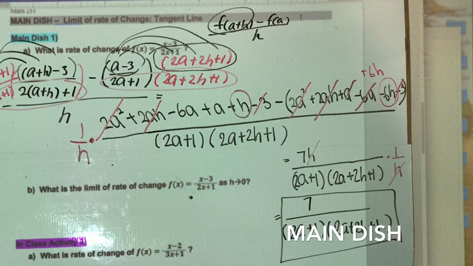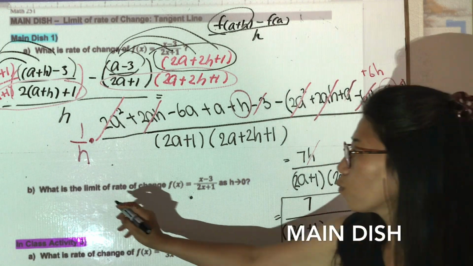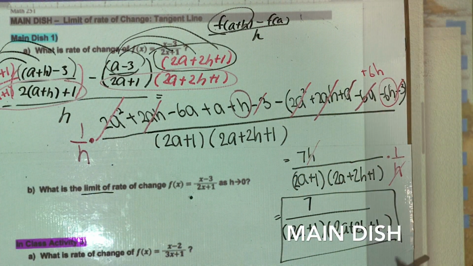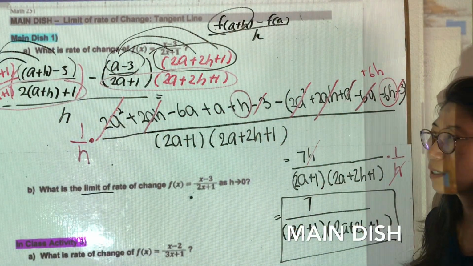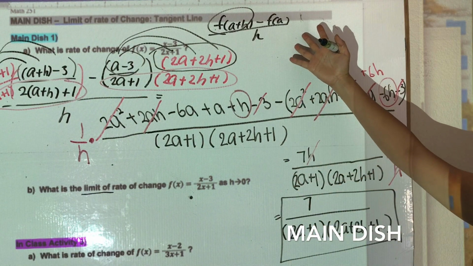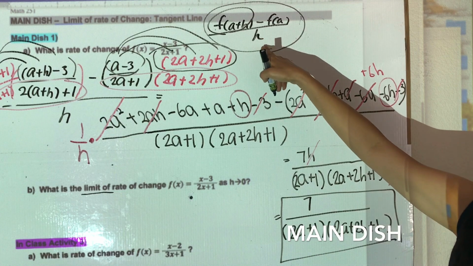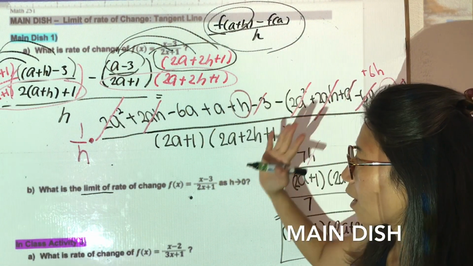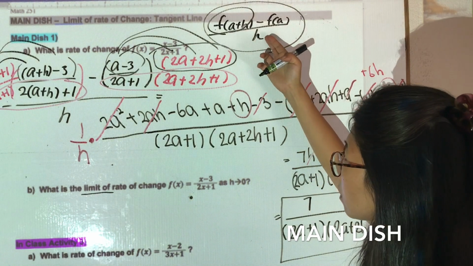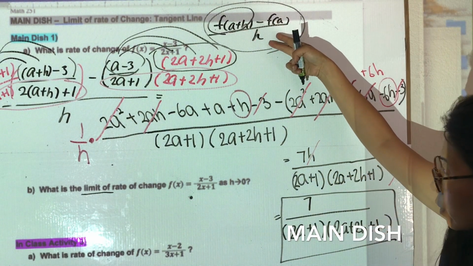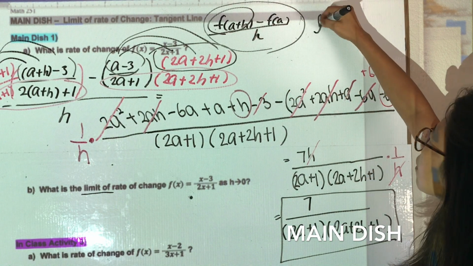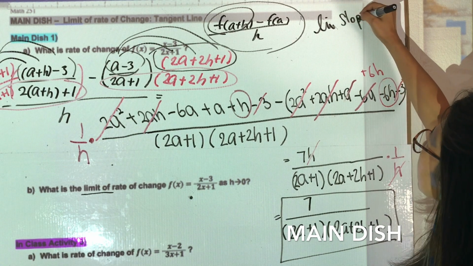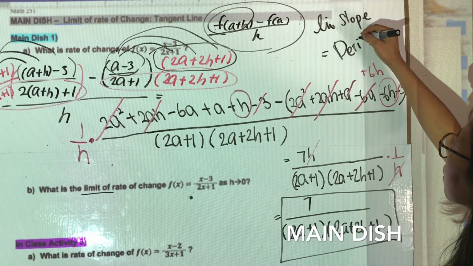Now, what do we do here? Why did I make you do all those long algebra work? Because we want to find the limit. And what we apply is the derivative definition, because derivative means slope. So I actually put it into the slope formula. This is the slope formula. I'm going to explain it in 2.1. So just get the algebra done here. And then from here, I have the derivative slope function. If I take a limit of the slope, that is the definition of derivative.